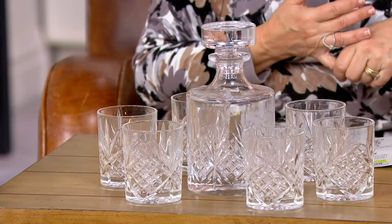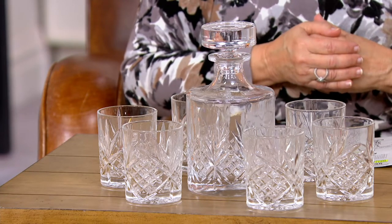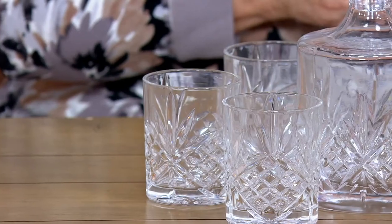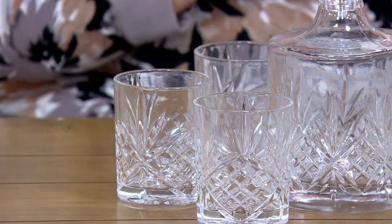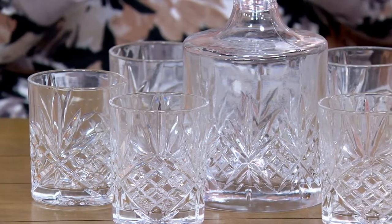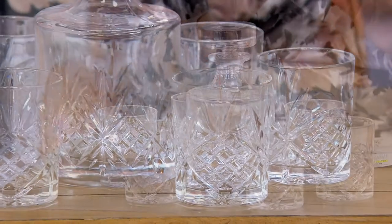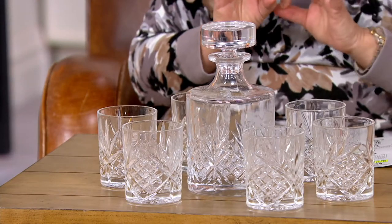Think of it as a gift. If you're looking for something for your grandfather or your dad, and they're very hard to buy for, this beautiful whiskey decanter set looks like something you would find in a very expensive men's catalog. You get those catalogs that have men's gift ideas, and you're thinking, oh, my dad would love that, but it's $350 — never mind. But this is under $30, and look how beautiful it is. That's why we don't have very many of these left. Just a few hundred to go around, and then they're gone.